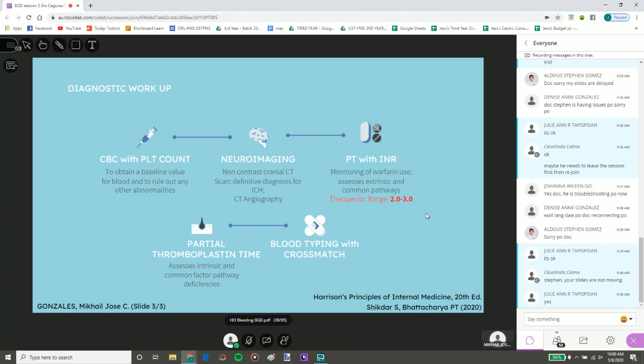So a patient on a vitamin K antagonist such as warfarin should have an INR in the therapeutic range between 2 to 3 or 2.5 to 3.5. Studies have shown that an INR of about 4.5 and above is already in the critical state and has a high risk of bleeding. It is recommended that a patient with a mitral prosthetic valve have a target INR of 3 to 3.5. INR levels below the target range are associated with increased thrombosis up to 3 times that of normal, while those above the therapeutic range have increased risk of bleeding. And normally, in a patient taking warfarin, PT with INR is measured at least once a month or every 3 to 4 weeks.